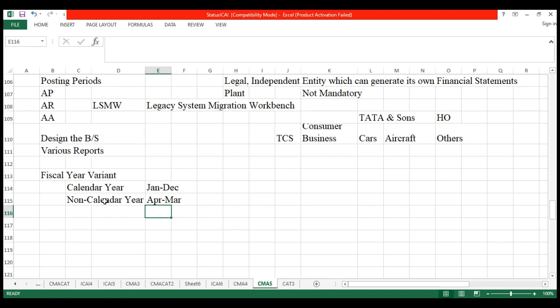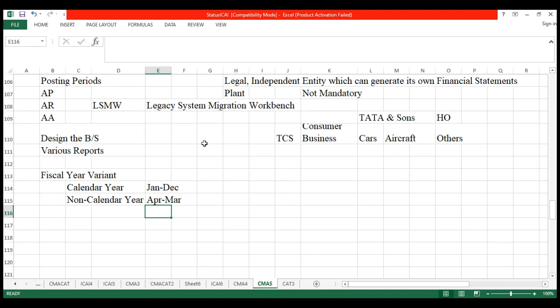You as end users need not know how a consultant creates the fiscal year variant. Not required at all. But do we have any other variations?